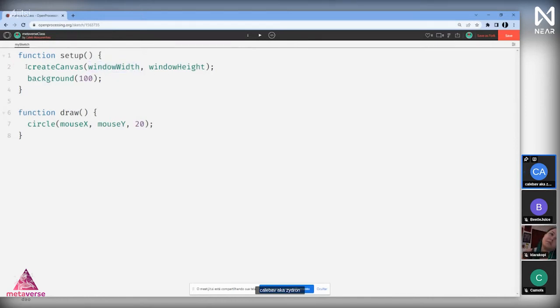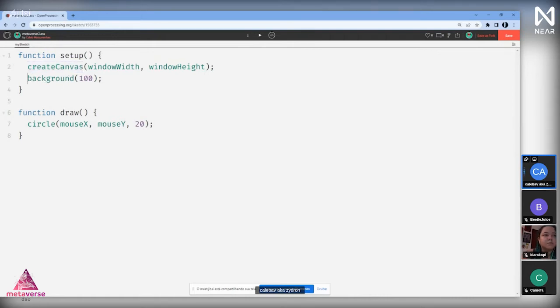In OpenProcessing we are using p5.js. In Processing, this word would be size, not createCanvas. Just this difference. The same thing, but size to define the window.